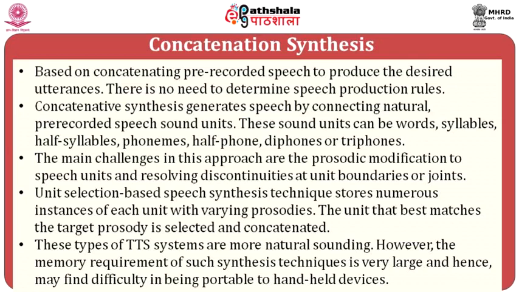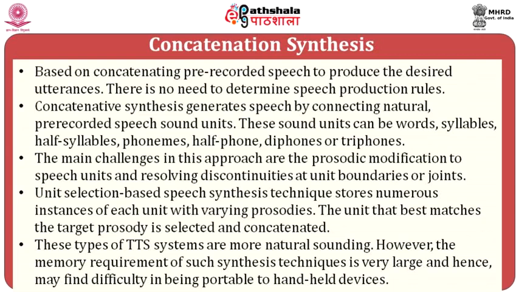These sound units can be words, syllables, half syllables, phonemes, half phone, diphones, or triphones. The joining of natural speech utterances helps to achieve very high natural sounding speech. However, the joints of speech sound units need to be smooth to avoid abrupt changes or glitches in the synthetic speech signal. The main challenges in this approach are the prosodic modification to speech units and resolving discontinuities at unit boundaries or joints. Prosodic modification results in artifacts in speech which in turn make the speech sound unnatural.